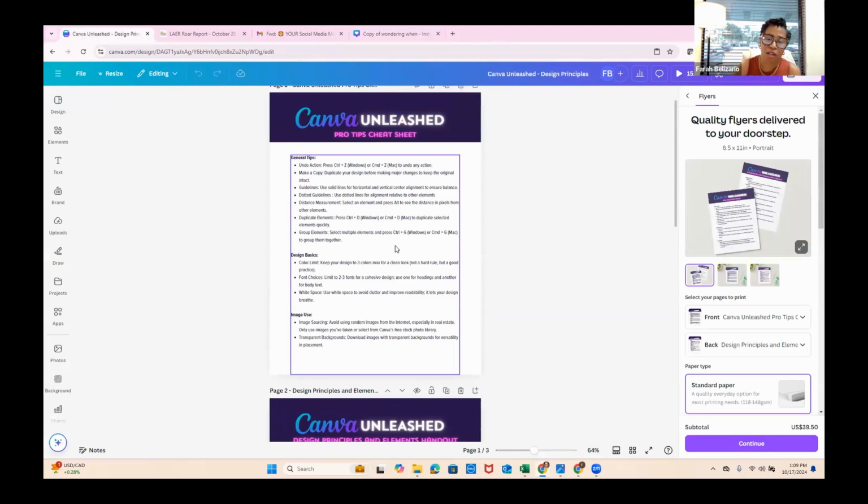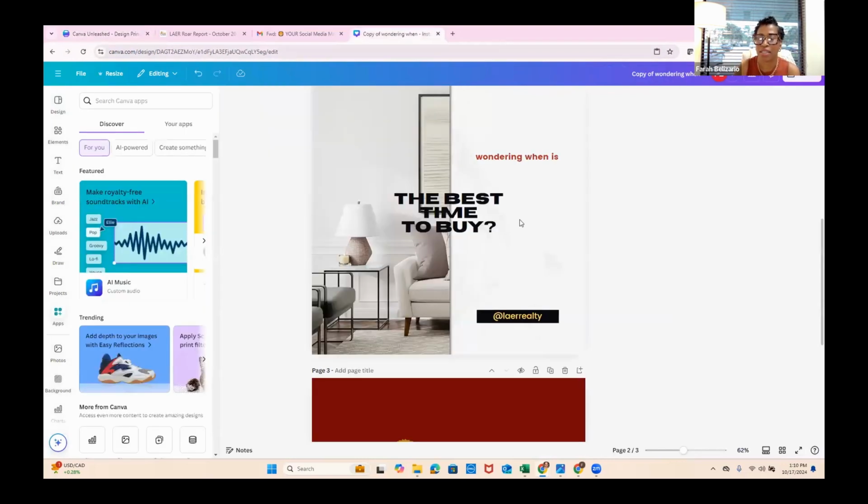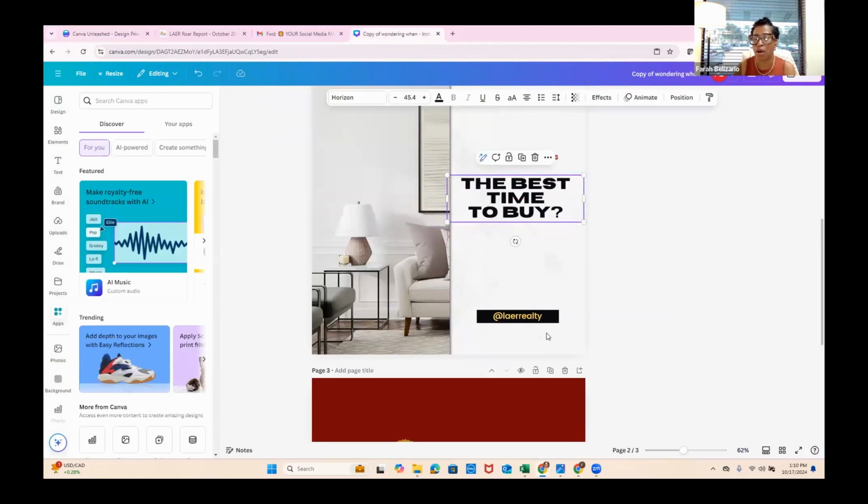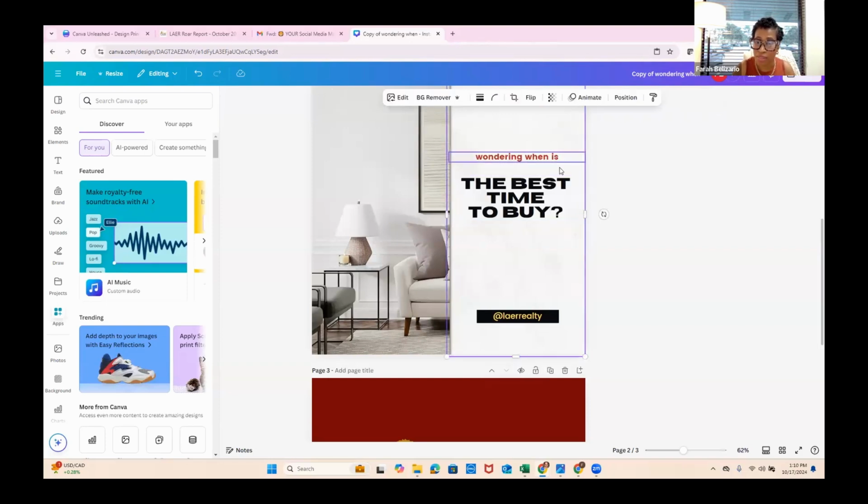Group elements, select multiple elements together that you want to group together. This is a really good idea, and I'm going to show you a different way than on the paper. So let's suppose I like where this element and this element are, and although I want to change other things in the design, I like where they are in relation to one another. What I recommend is the following. You click one element, press and hold Shift on your keyboard, and click the other element, and it will choose those elements together.